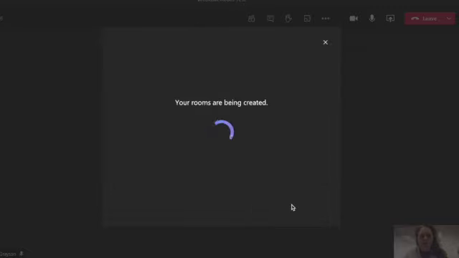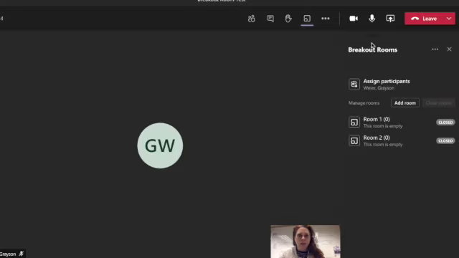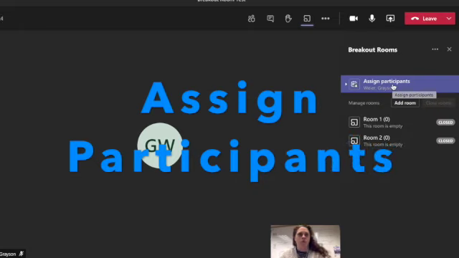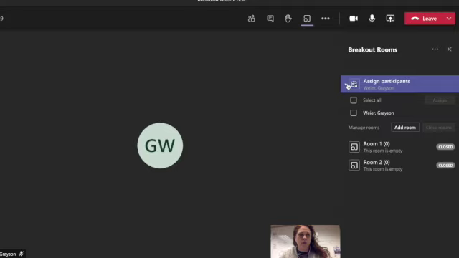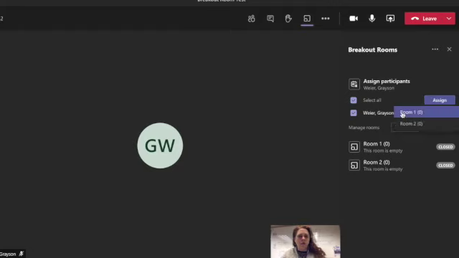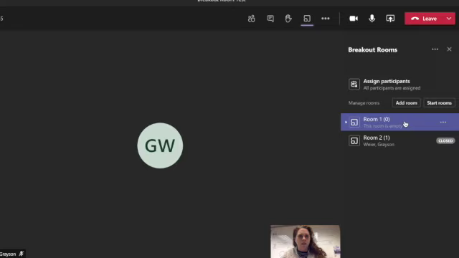So it will create my rooms. And now on my breakout room panel, which is on my side, I could manage my rooms. I could add another one, but I'm going to start assigning my participants to the room that they need to go to. So to assign my participants, I'm going to select that little arrow here. I'm going to select their name. And then if you had a bunch of students in there, you should be able to assign all of them. And I'm going to choose assign room one or two. So let's put my participant into room two, and I'll see room two is open.